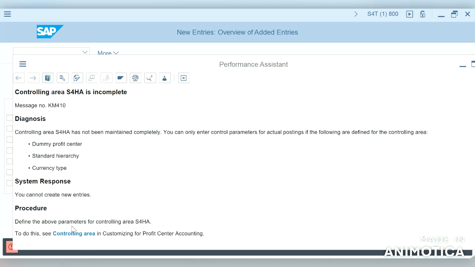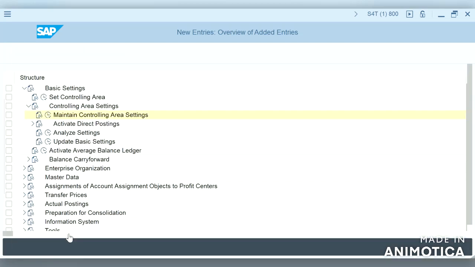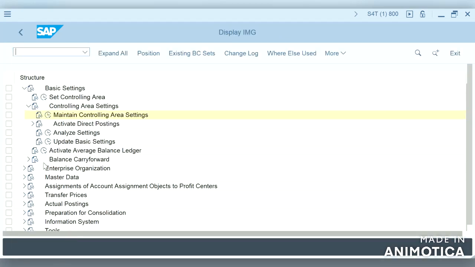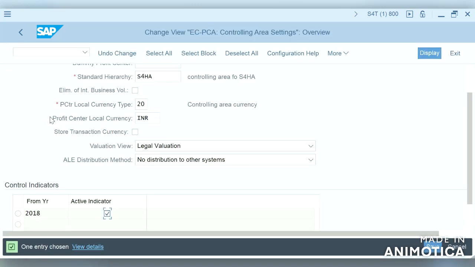So if we want to do those things, it is giving the path to go to the controlling area. So we need to create dummy profit center, standard hierarchy, and currency type. Let us move on to the profit center accounting configuration and maintain controlling area settings.